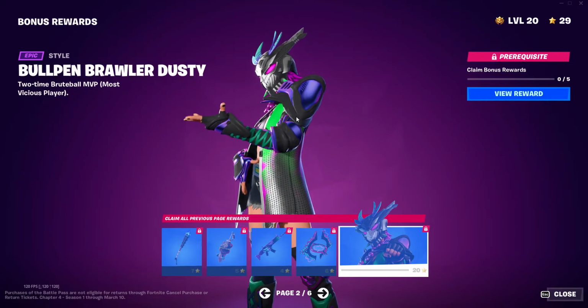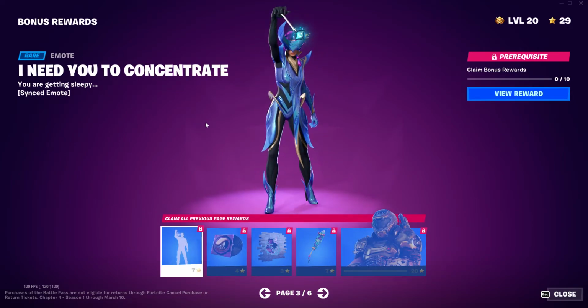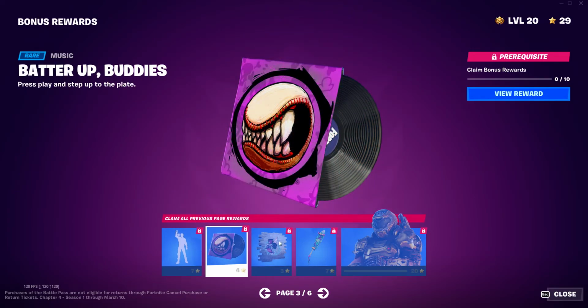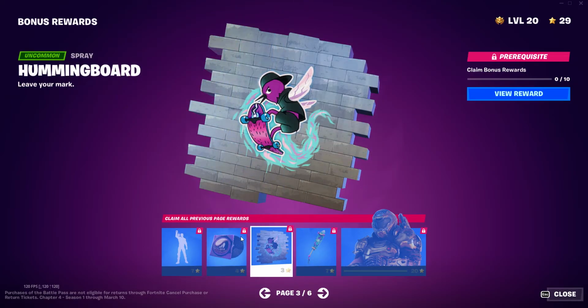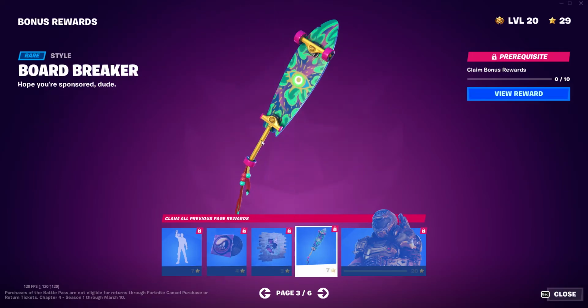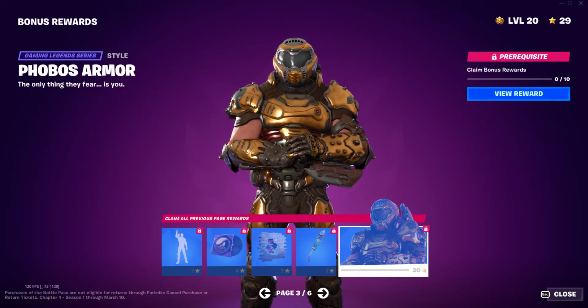Bullpen Brawler Dusty, that's cool. And we got, I need you to concentrate. Need you to concentrate. Batter up, buddies. Honey, oh, wait, that was about to be a good beat. Dang! Board Breaker and Phobos Armor.